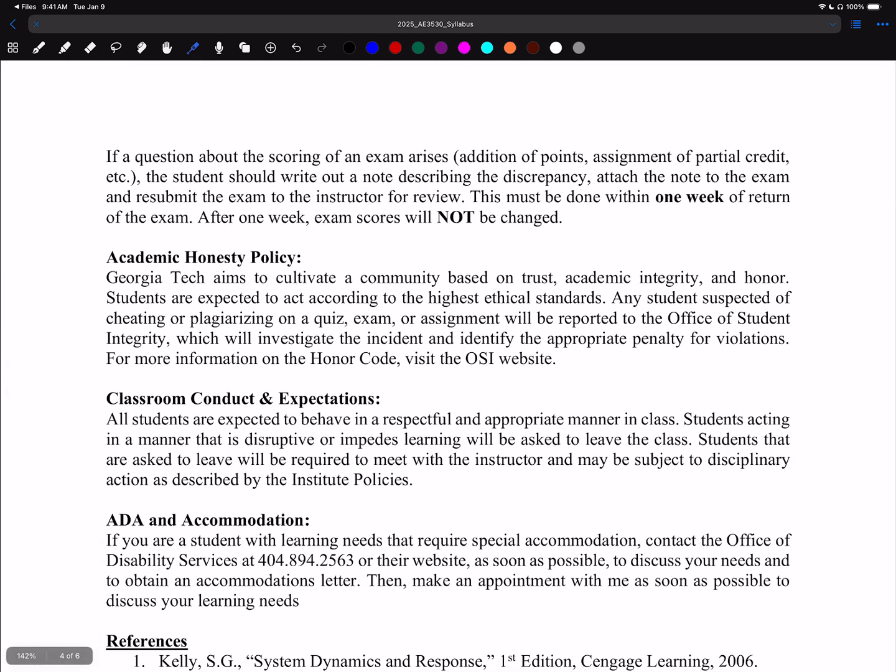Okay, so if a question about the grading or scoring of an exam comes up, or any assignment in the class, you should come to us and ask about it with a note describing the discrepancy and provide that to us within 1 week of the return of that exam. This can also be done for homework if you have questions about it.